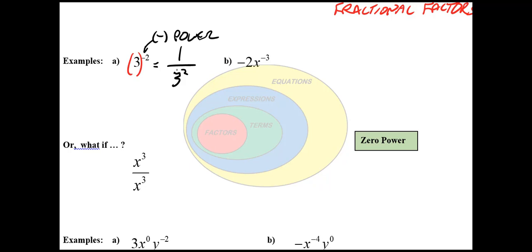And 1 over 3 to the second, so we just convert that whole factor to the denominator, and then we could make this 1 over 9. We could apply then. So if we look at the next problem, again, we just want to make sure that we're seeing the factors. So we always want to identify factors first.